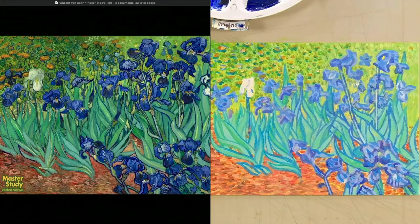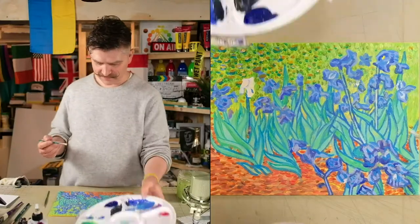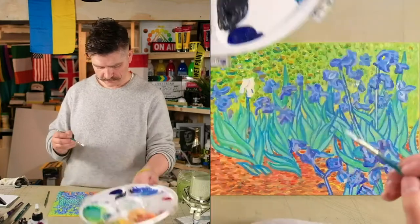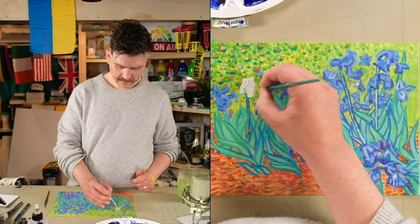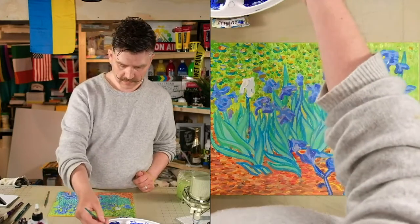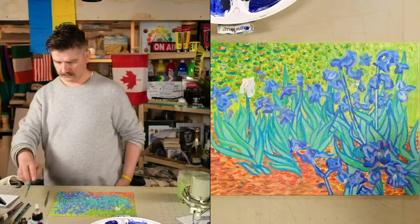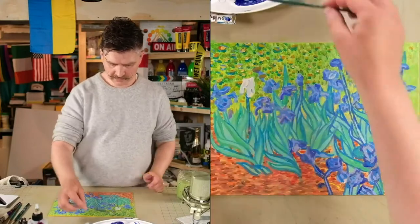I'm also just cleaning. I cleaned my brush off, and then I immediately wiped it into where wet paint is. Anyway, I'm going to take this yellow white that's got a bunch of colors in it. Actually, I don't mind that, but let's just make it a bit more of a gray, because we got just a little bit that needs to be done on that flower. Just a little bit there. Actually, you know what? I'm going to blow dry all of this because we've got all this wet paint here, so.